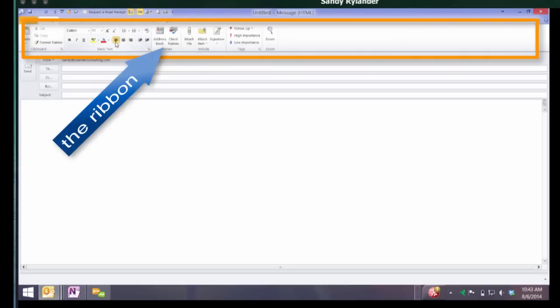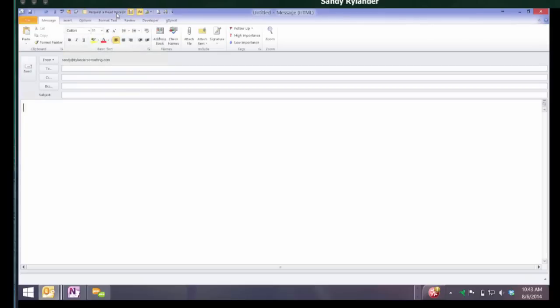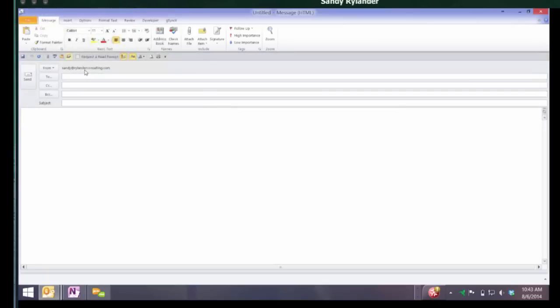If you don't know how to do something, right-click. So I'm going to right-click anywhere on this quick access toolbar. And do you see where it says show quick access toolbar below the ribbon? By the way, this is all in the book that you guys have, but I'm going to go ahead and click on that. Do you see how it now shows below the ribbon? That easy.